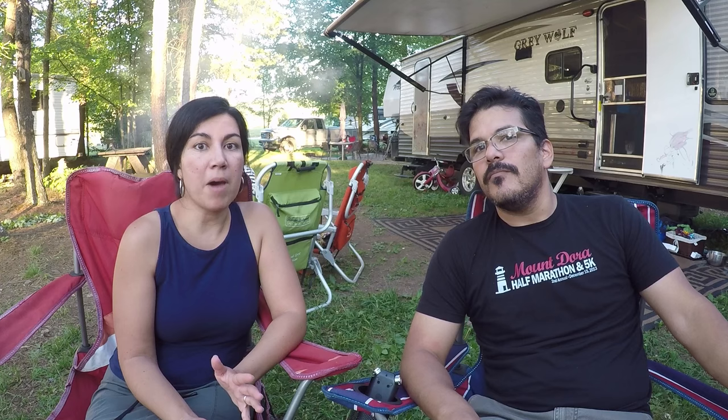Highly recommend yard sales. Stick to your guns — in the end it's better to just give it away than to accept 50 cents for something that's worth $20. And if you are on Facebook, put pictures of your stuff up; local friends might come by and get it. Do yard sales often, do them early, as many as you can. If you can do a community yard sale, jump on that. At the end of every sale, whatever doesn't sell, just donate.